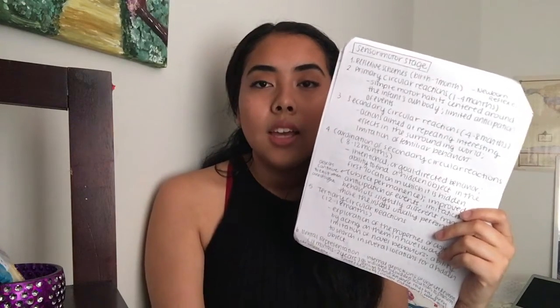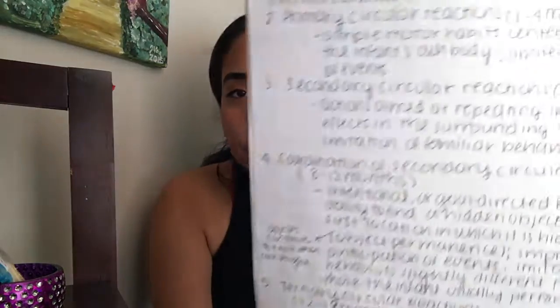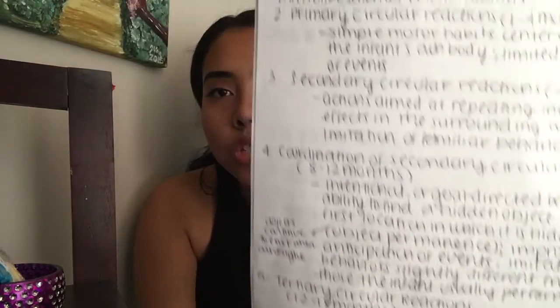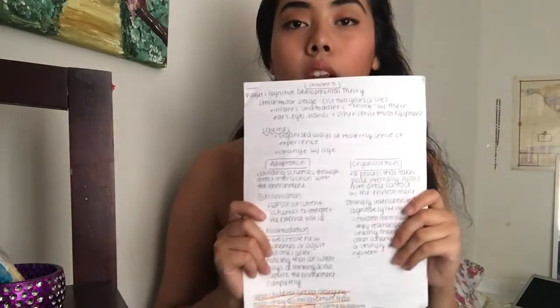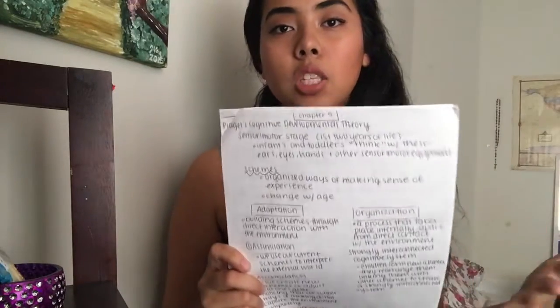I really don't recommend your study guide looking like this because no one's going to really want to read this entire thing. But since I did not have lectures, I had to use this as a way of learning. As you can see, this is just the sensorimotor stage, and I basically had to write everything on it and put some examples down. I really like the way it looks, but it was definitely really hard to study from. This is an example of a study guide for a social science class. As you can see, there's not really any math involved. However, there is a lot of detail and a lot of information to cover.